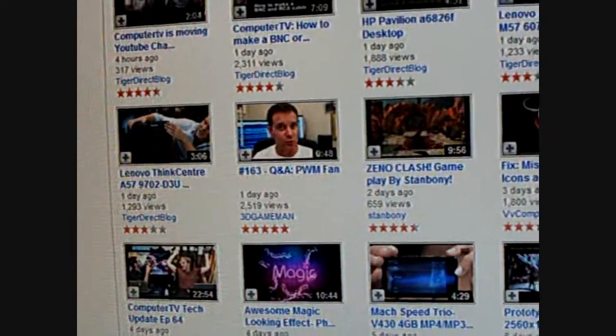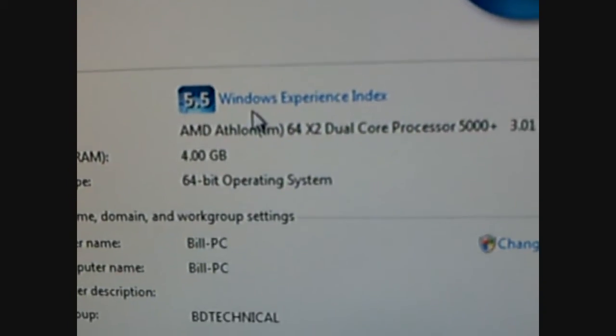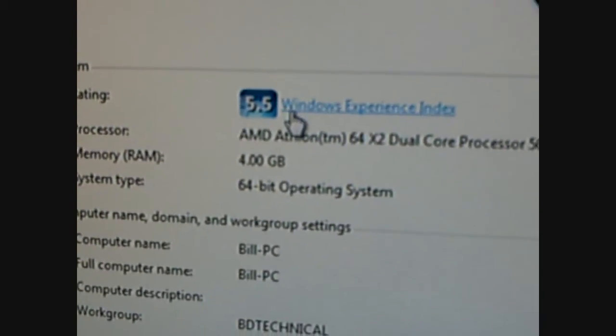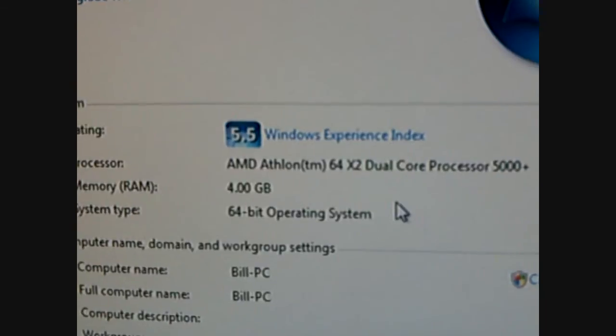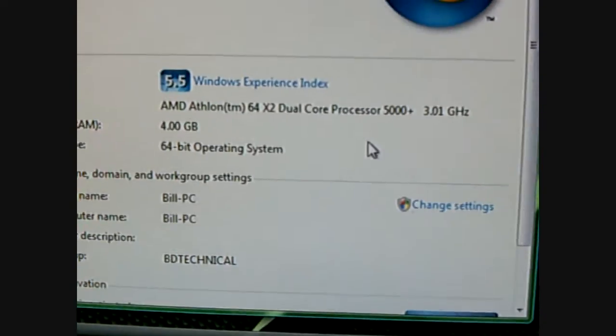Now the professionals, the real big enthusiasts, like to use a program called Prime95, which is on a website called GIMPS. I'm not going to show you how to download that today because I just don't think it's really necessary. Also, when you go into your computer, go to Properties and check your Vista score. You can see our Vista score is 5.5 right now, and our processor is at 3 gigahertz. So it shows you how easily you can overclock a Black Edition processor without having to change your HT frequency speed. It's all automated by the computer anyway, so it's pretty neat.